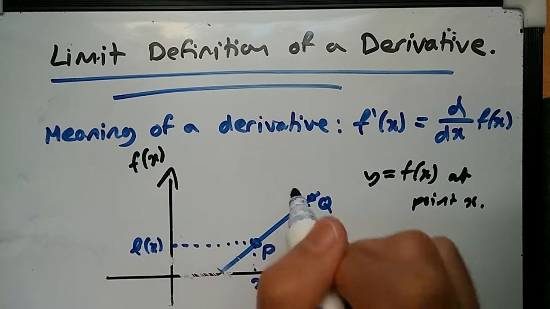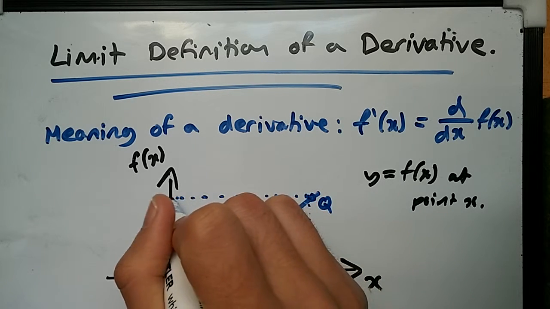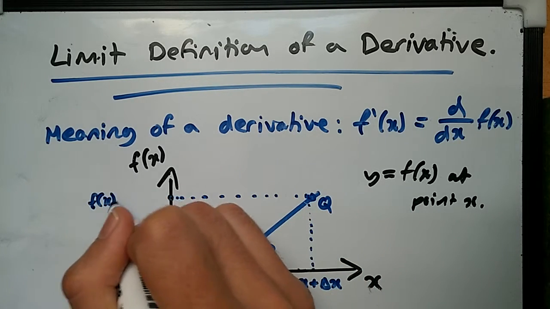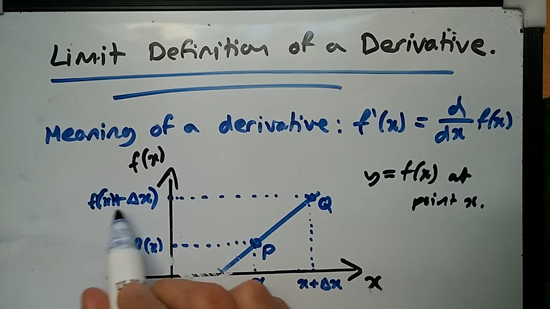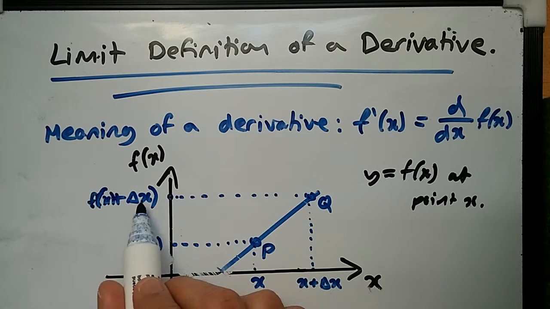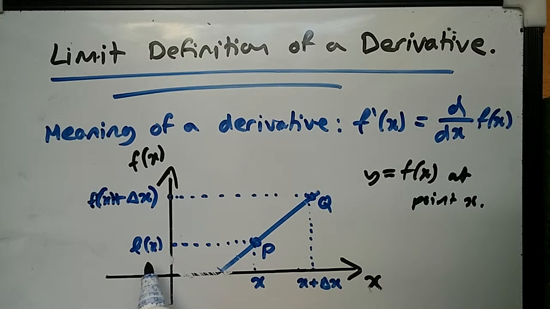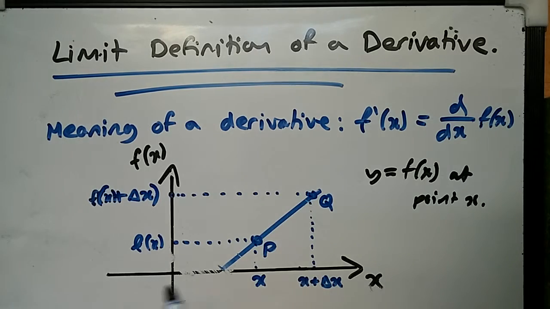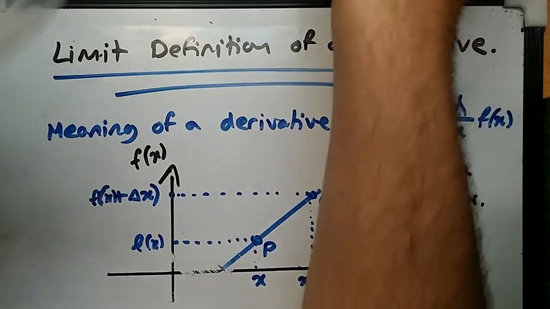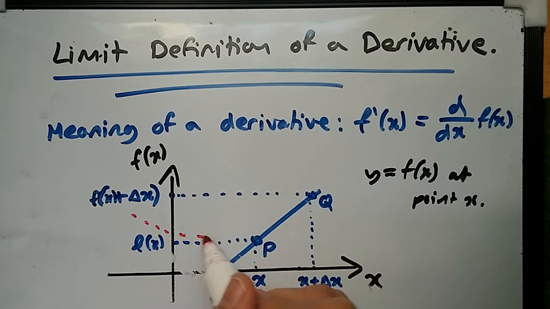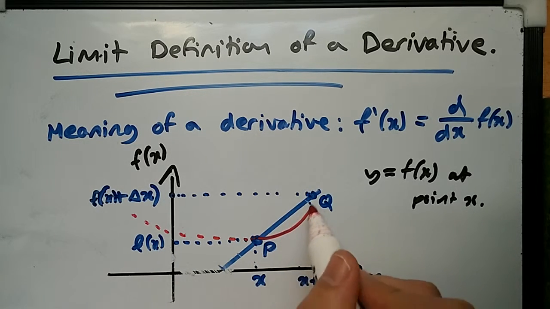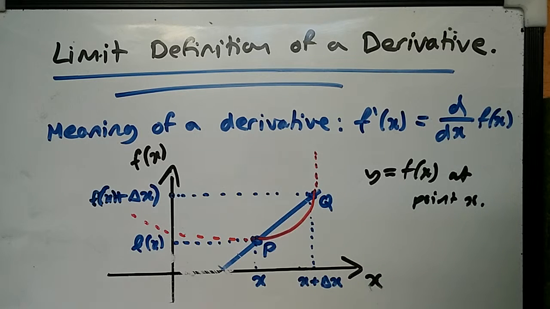Likewise here, this will be f(x plus delta x), the function of x plus the change of x, which is relative to this one. And now, what do we have here exactly? Well, if you think of it geometrically, what we have here is a slope. The derivative, in fact, is a slope, and the second line that cuts through P and Q has a slope. You see this curve, some sort of quadratic.